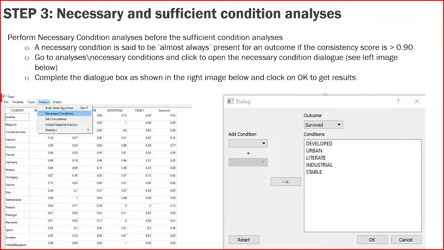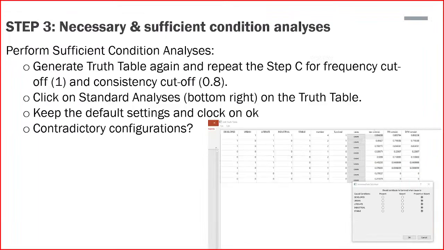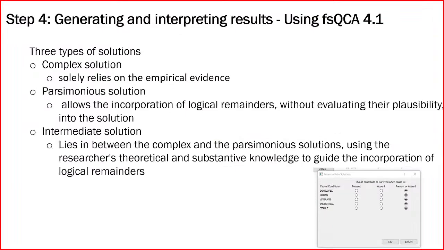And after necessity, the core thing is what we call sufficiency. What group of conditions are sufficient to cause an outcome? As Ahmed mentioned to you, this is the standard analysis. There are 3 options. Ahmed opted for present, not absent or present or above. There's a good reason for that, and I'll talk about that in the next slide.